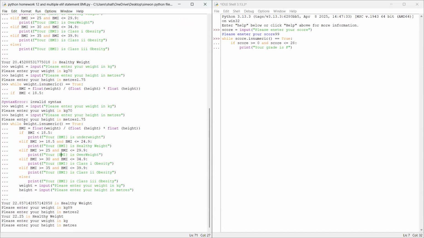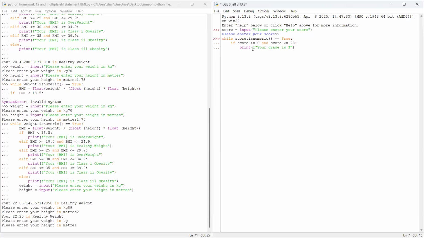Good. So look at this one. What did you notice about it? Look at just before the if statement. What's happened? Did you see that calculation there that you had to do, float weight divided by float height times float height? In this one, it's not as if you need a calculation, but what you started with is a string.